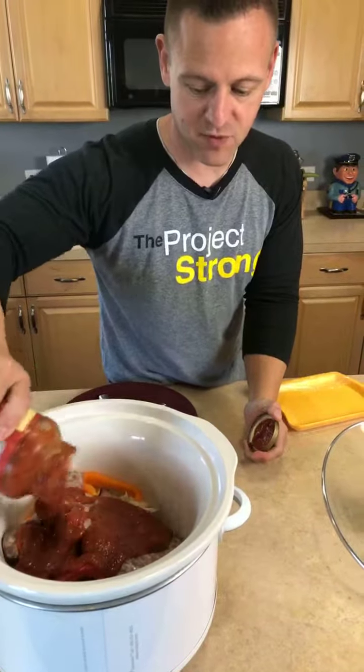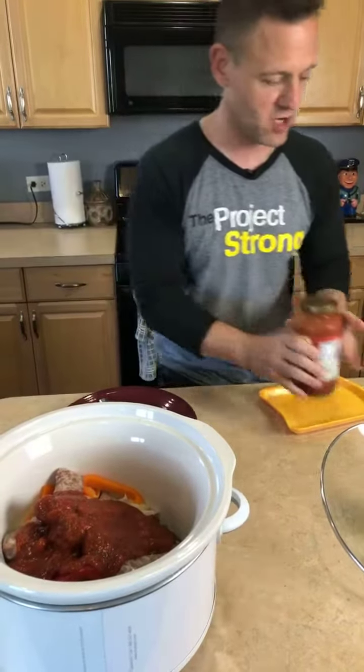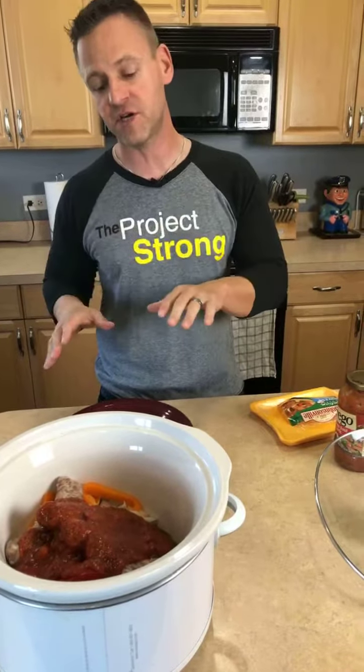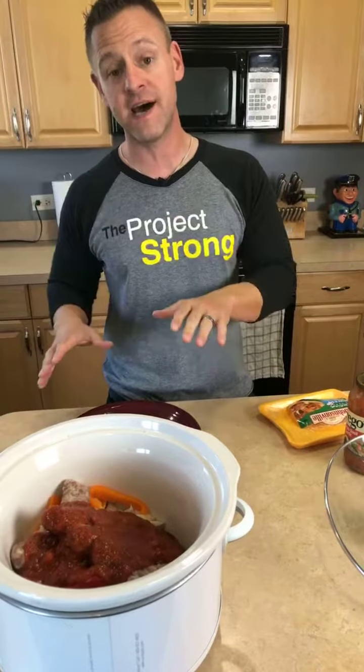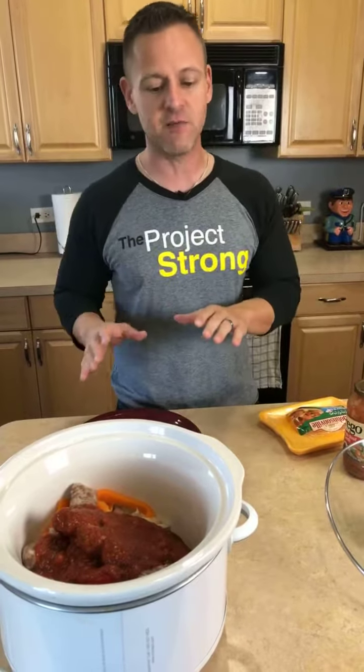You can top this with Parmesan cheese later, some fresh Asiago, grated, whatever you prefer, mozzarella, make it your own. Really easy to tailor this to if it fits your macros, flexible dieting, eat by color, keto, whatever fits your fancy in terms of nutrition. Super easy to modify the macros, the calories, the fat, the carbs. You can make it low carb, no carb. You can make it high fat, high protein.